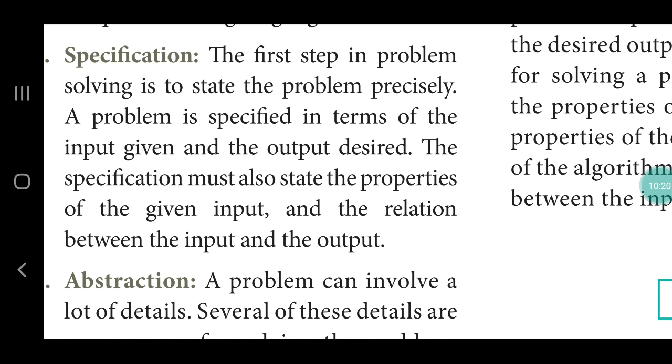And next one is abstraction. A problem can involve a lot of details. We can take the essential details and ignore the unnecessary details, or we can hide the unnecessary details. That we are taking the essential properties is known as abstraction. And composition: an algorithm may be composed of an assignment and control flow. This control flow statement tests a condition of the state and it decides the next statement to be executed. That is called composition.